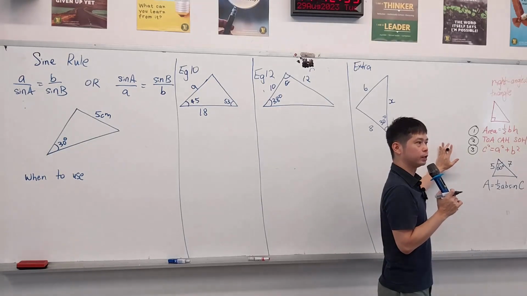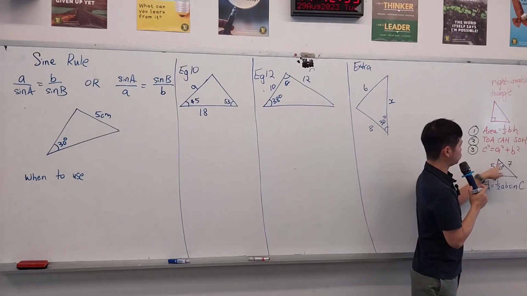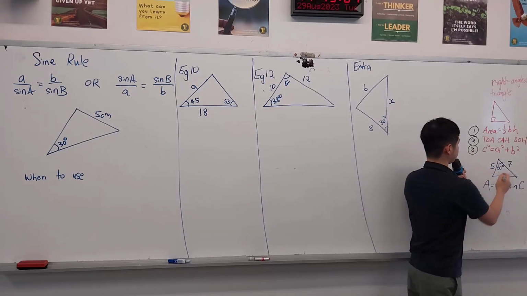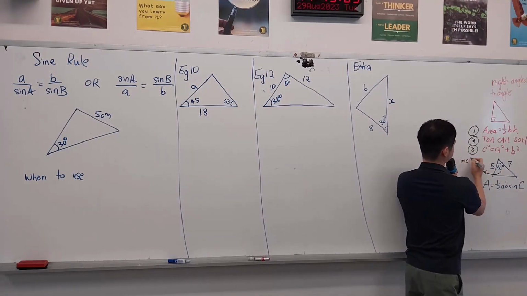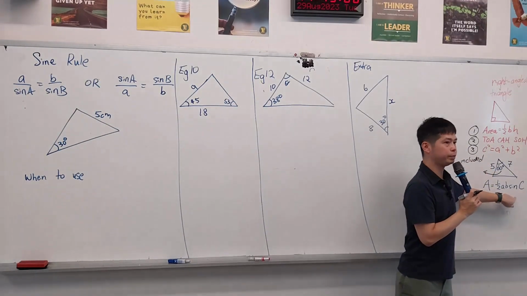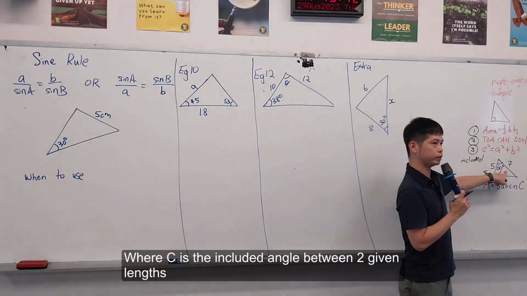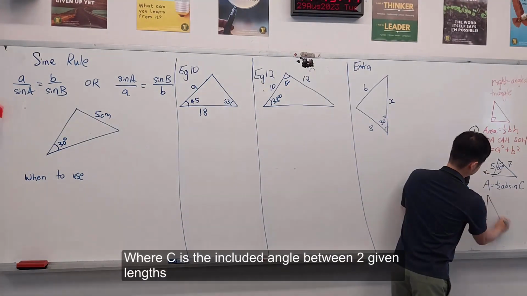So for Sec 3, we move away from right angle triangle. If we are given two sides and included angle here, this is called your included sandwich angle. We can use half a b sine C. Now it will work for any triangle as long as this angle is included. It will work for right angle as well.